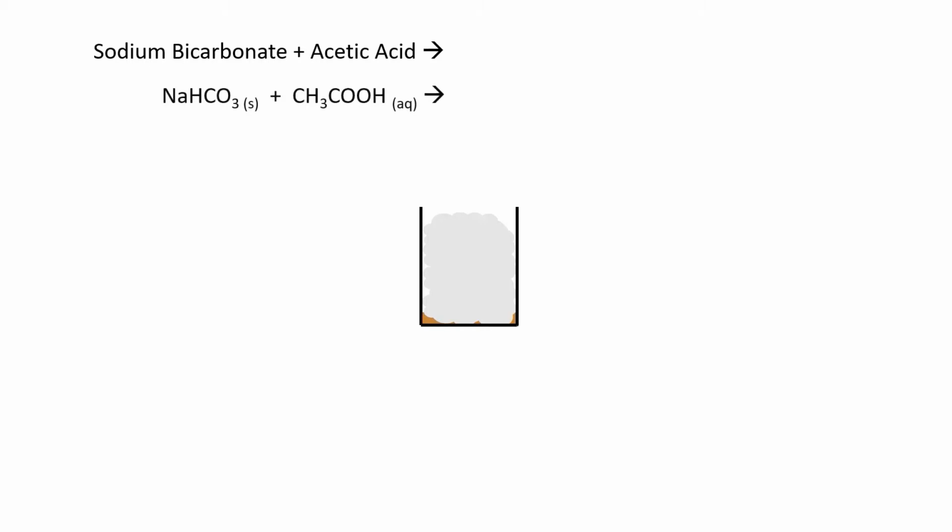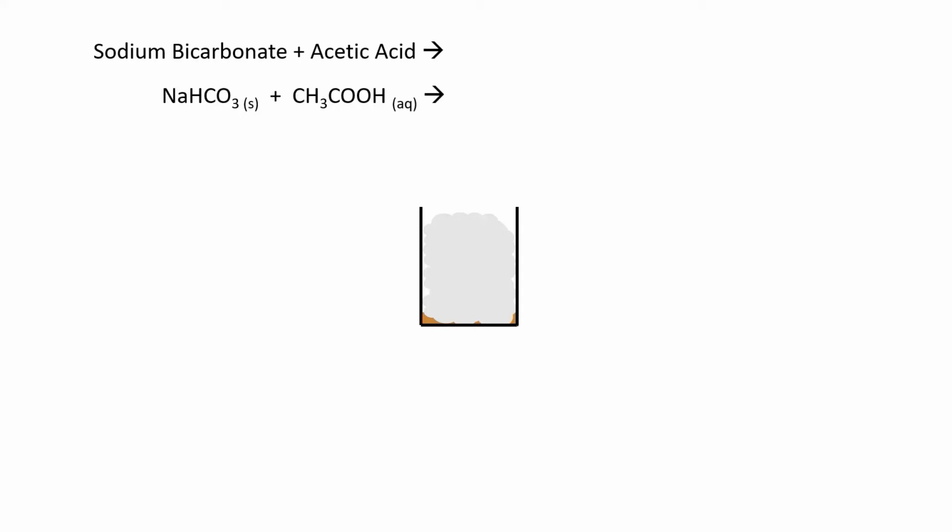Here we've got a bit more of a formulaic equation, which is we've got our sodium bicarbonate molecule there, and we've even put in little brackets that it's solid, because it was this powder, wasn't it? And we've got our acetic acid or ethanoic acid, and in fact I've drawn this or written this out in a much more useful way.